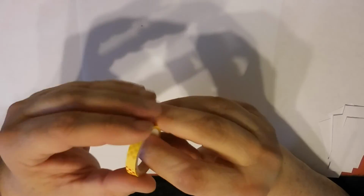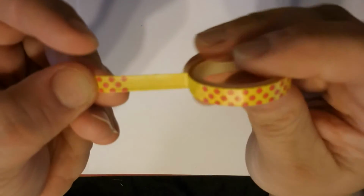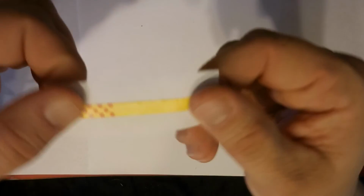And finally, this is yellow, and it has reddish dots. The background is yellow, and the dots are a reddish color, and they match the very first one with the hearts and the rickrack. These would match each other perfectly, and it is super cute. There's what it looks like on paper.